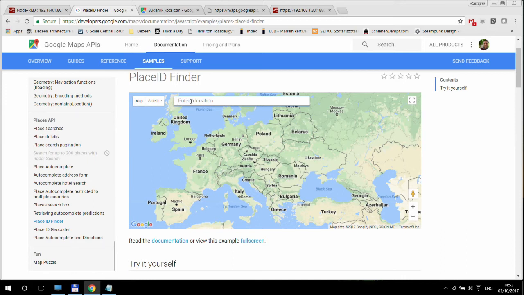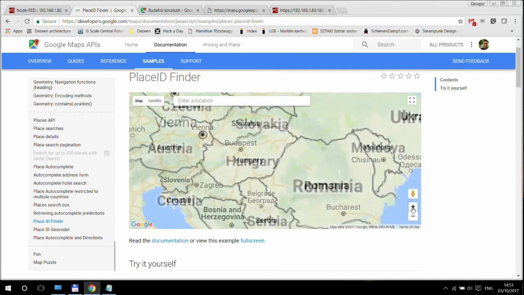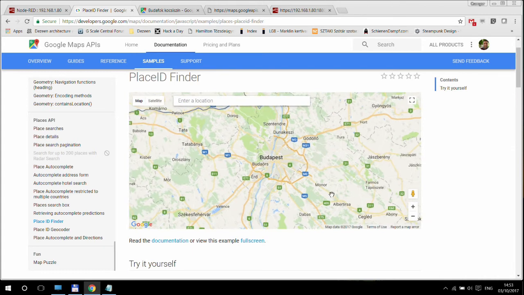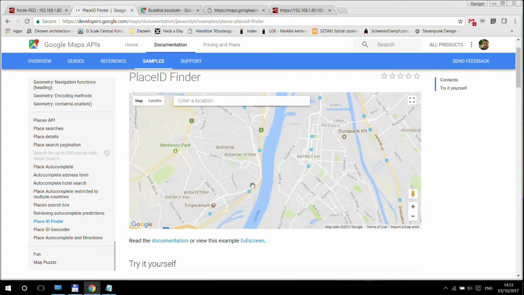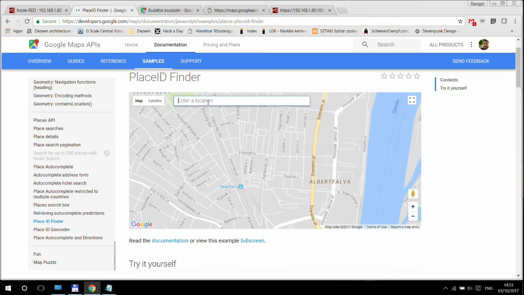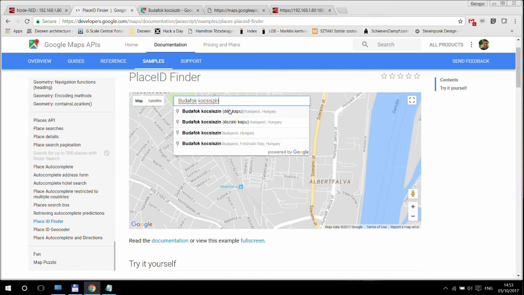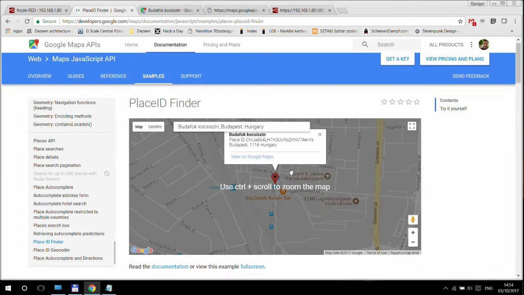And this enter location doesn't work as a search, and there is no button to center the map based on your location. So actually you have to manually go into the place where your stop is, and then zoom in sufficiently, so hopefully there are no other places of interest or anything else which is named pretty much the same, and then you can enter the destination and find it.